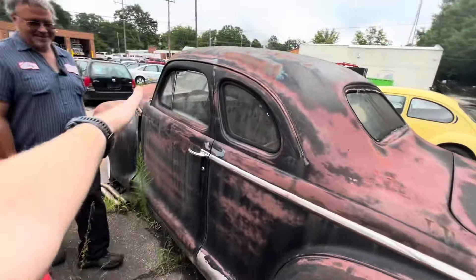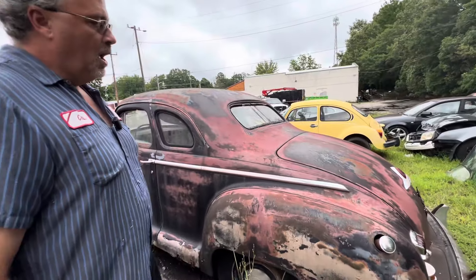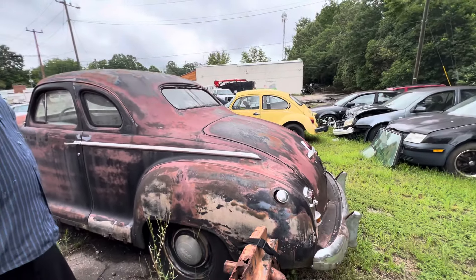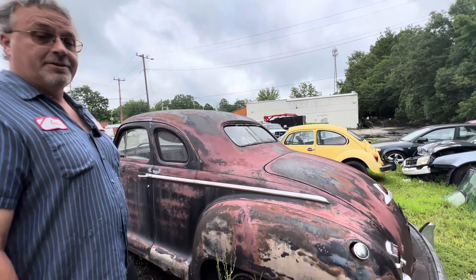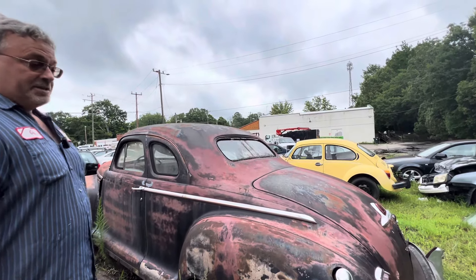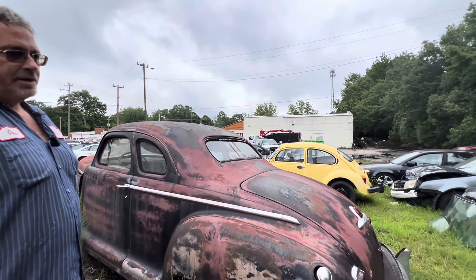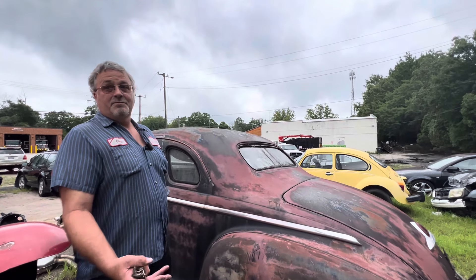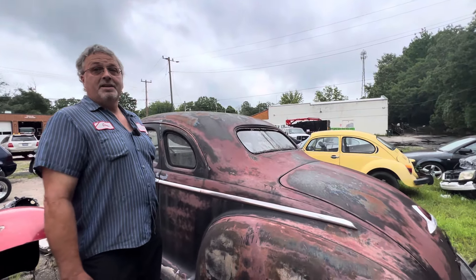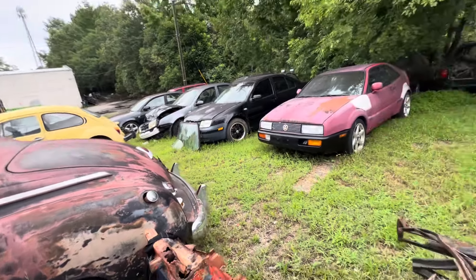This one's a 1947 Plymouth Business Coupe. I absolutely love the body lines. It was running back in 1999, but I took it to the body shop and never saw it again until now. The problem I had with the car originally was that the person I got it from was foreign and signed every line on the back of the title.